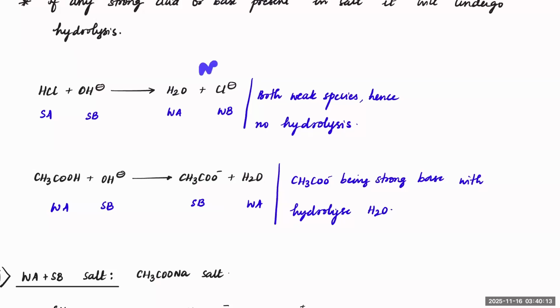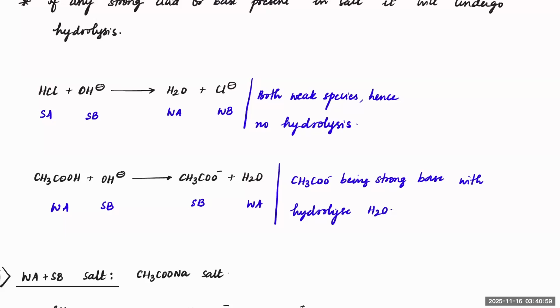For example, check out here. See, Na plus is anyway a spectator, so that is why I'm not writing Na plus on both sides. So if I have a strong acid like HCl and a strong base like OH minus, react both of them, I will get water and Cl minus. And Cl minus is a conjugate weak base, right? Since it is a weak base, it will not have the strength to break water. Understood? Hence, we say that there is no salt hydrolysis observed in the case of a salt prepared from a strong acid and a strong base. It will not influence the water to break.